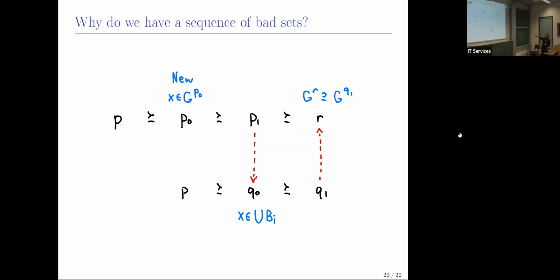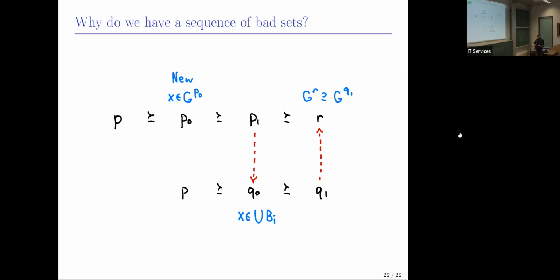Just to be clear, here there exists an extension such that for all extensions, there exists an extension here, such that for all extensions, there exists an R. So there exists, for all, there exists, for all, there exists. And this R is going to basically combine this P1 and Q1. P1 will witness that I can't use X to diagonalize against cototality if it's in the good set. Q1, I can't use it to diagonalize against cototality if it's out of the good set. And R will give me a contradiction.